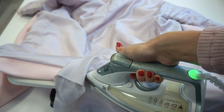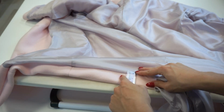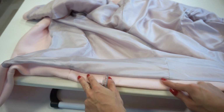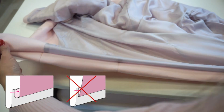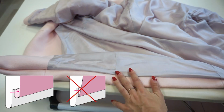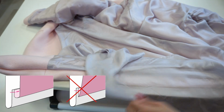I know that many sewers like to press down that fold. Personally, I don't do it because this fold is meant to move up and down when you are moving around. So pressing in a sharp lining hemline doesn't make sense to me. Therefore, I leave this fold soft for both bottom hem and sleeve hems.